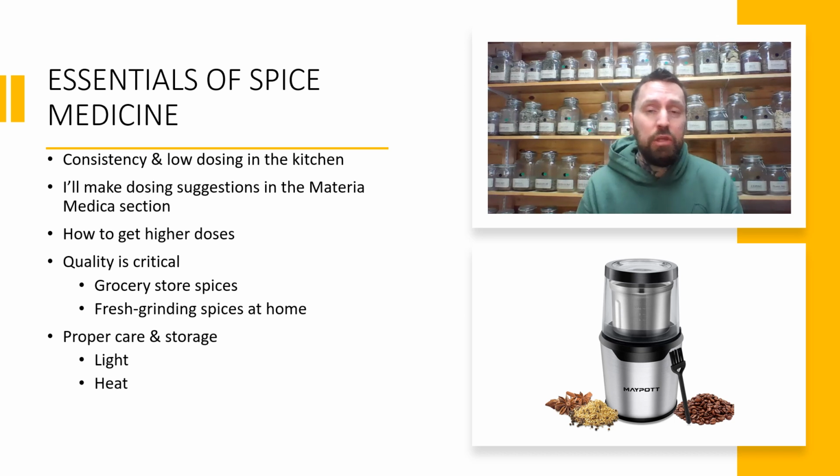So this is good. You can also consider grinding spices fresh at home, buying those turmeric bits, those ginger hands, buying garlic and onions and running those through a food dehydrator and dehydrating them and grinding them on your own as you go. It can be a really beautiful ritual of working with these spice herbs. So that's also something you can consider.